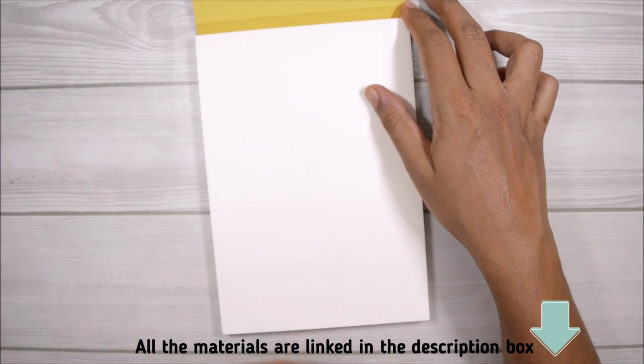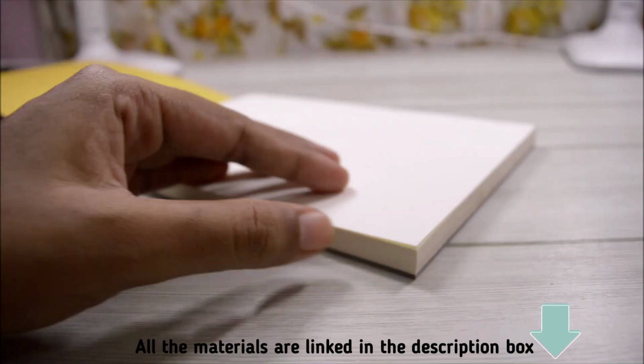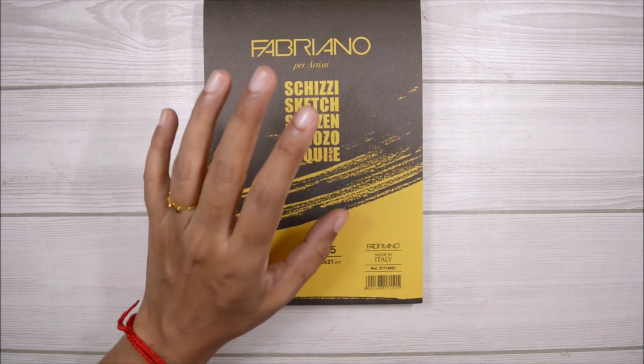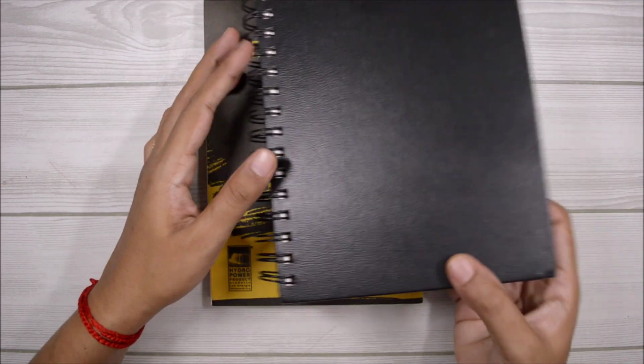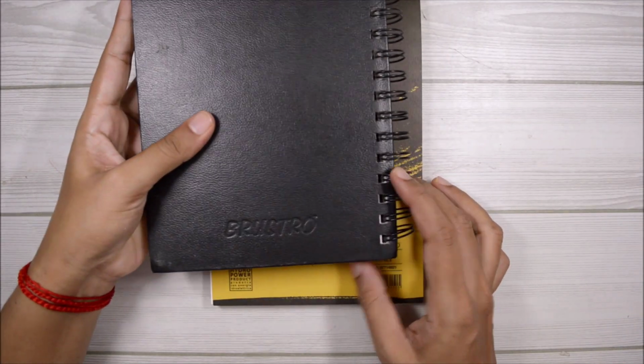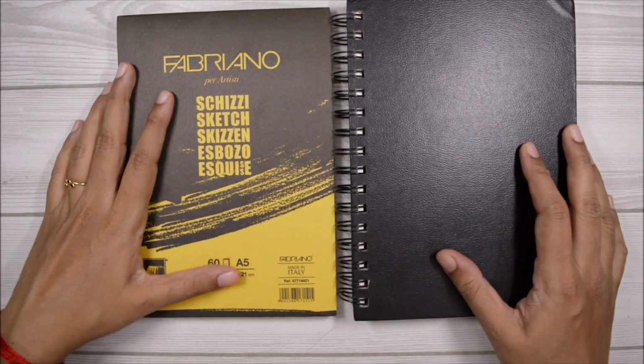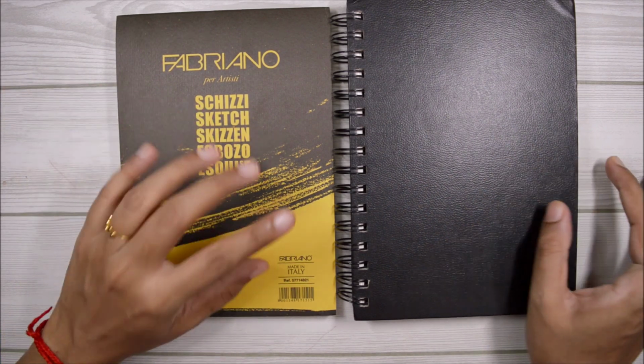It has 60 pages in it. Even though it has only 60, it seems solid, and also the paper is quite thin because it's only 90 GSM. I've always used the same sketchbook in most of my videos, and that is this one, the brushstroke sketchbook, and this is a very decent sketchbook. And I just wanted to try out a different paper, so let's see how this performs.